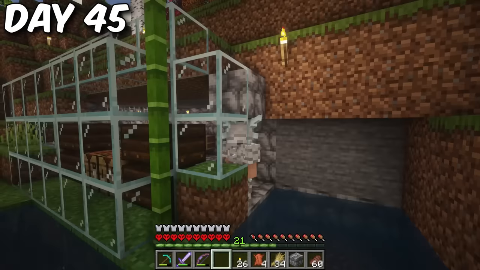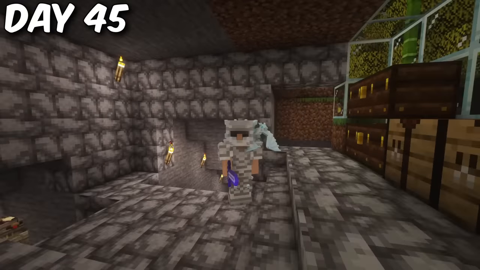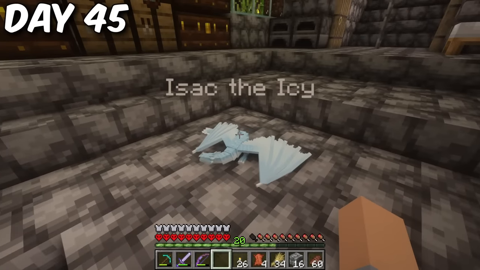Oh my god. Oh, it's on my... Where'd it go? Hey, buddy. Oh, it's on my shoulder. No, this is so cool. No way. Do a name. Isaac the Icy. Isaac the Icy, there you are.